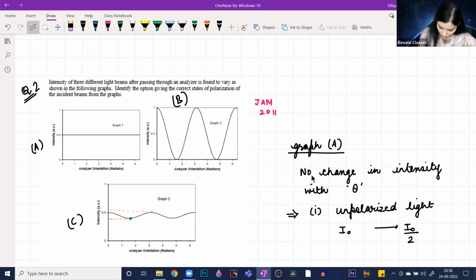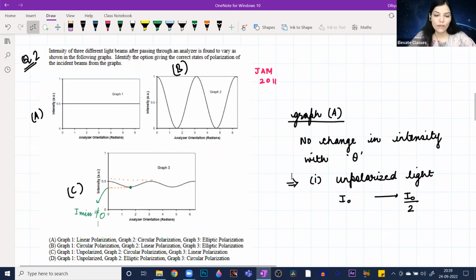ये जो मिनिमम वैल्यू है, ये जो यहाँ पर मुझे मिल रही है, this is not equal to 0. So what that tells me is that I am not completely getting rid of all the light. Some light is always passing. So then ये कौन सा केस हो सकता है? ये एक इलिप्टिकल पोलराइजेशन का केस हो सकता है जिसमें यहाँ पर my analyzer is parallel to the minor axis of the ellipse. So that is why I am getting slightly reduced intensity, but I am getting some intensity which is not equal to 0.